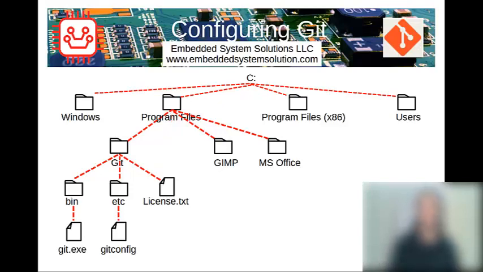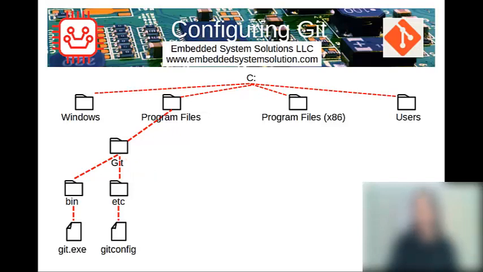So, anyways, let's keep going. Let's get rid of these because they have nothing to do with Git. Also the license, we're just going to get rid of it. Now, Program Files: if you install the 32-bit version, you're going to see exactly the same thing, except it's going to be in Program Files (x86). But again, that's the old-fashioned way, so we're moving away from that.